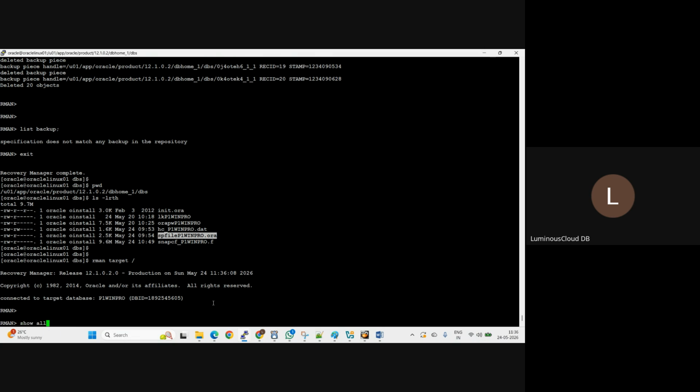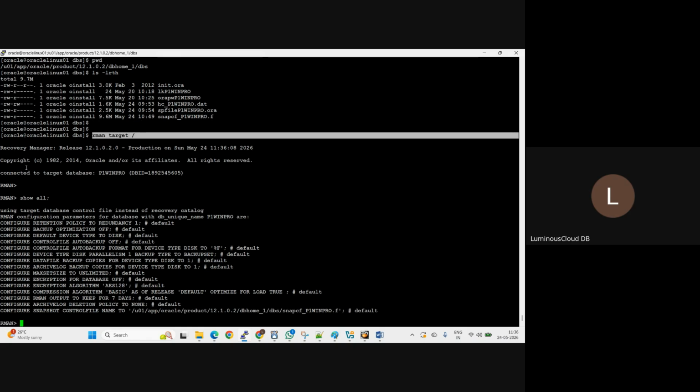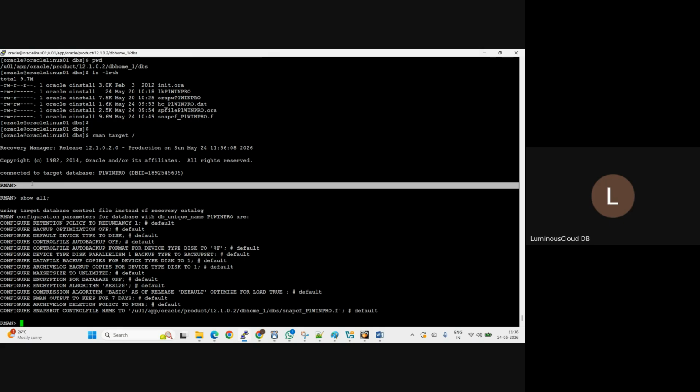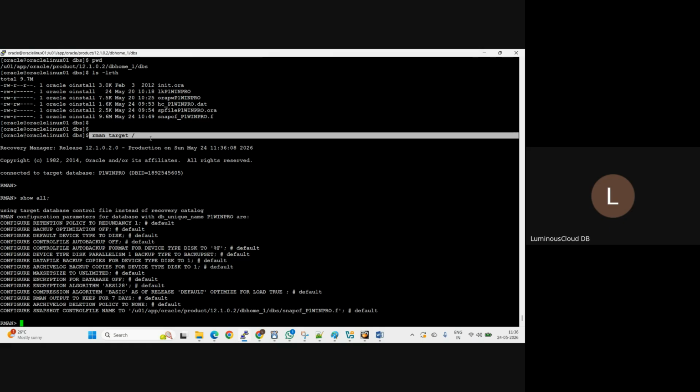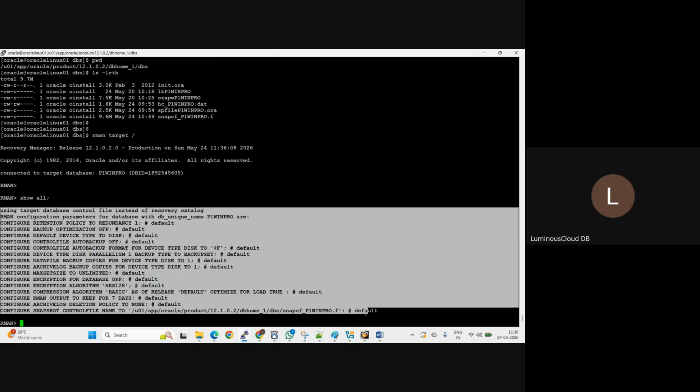When you connect to the RMAN prompt, you are able to see all the RMAN configuration parameters. See here, these are all your RMAN configuration parameters.